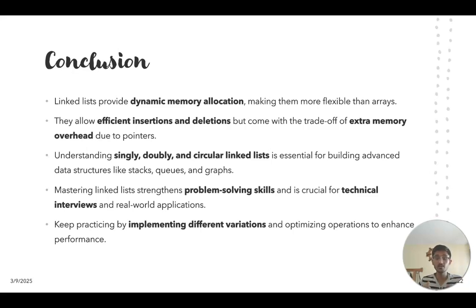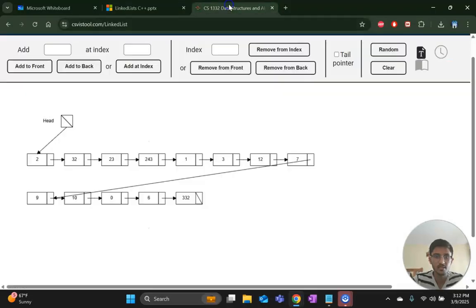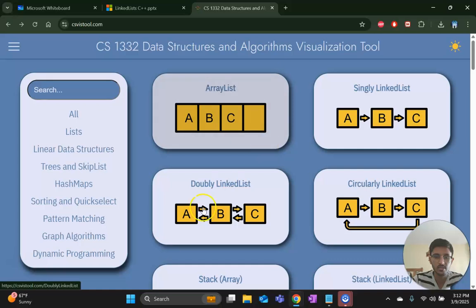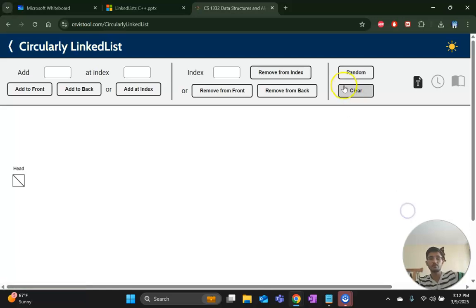Not only do we have linked lists, we have double linked lists and circular linked lists. Just to go back and show you what those look like. Double linked lists not only point to the next node, they also point to the previous node. In a circular linked list, the tail pointer points to the head pointer.